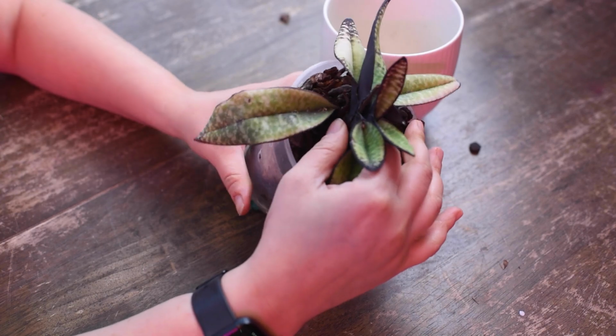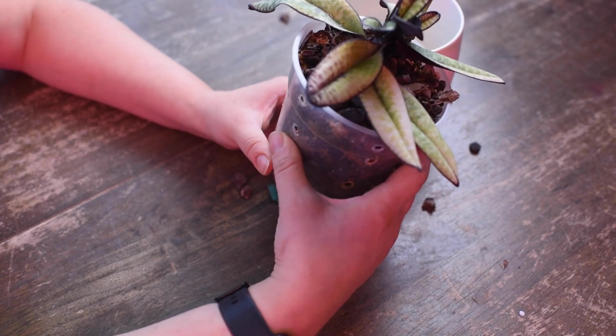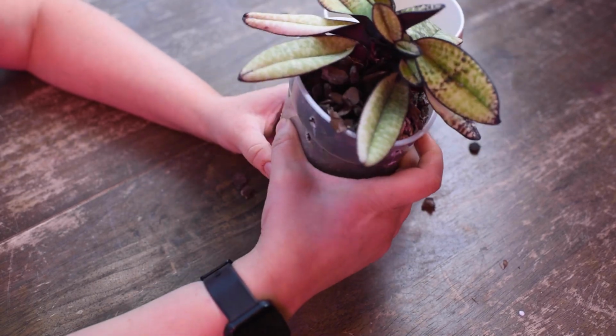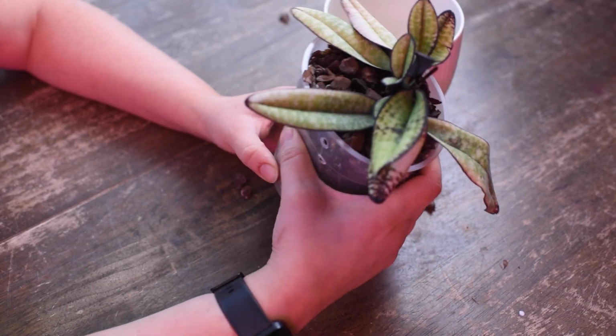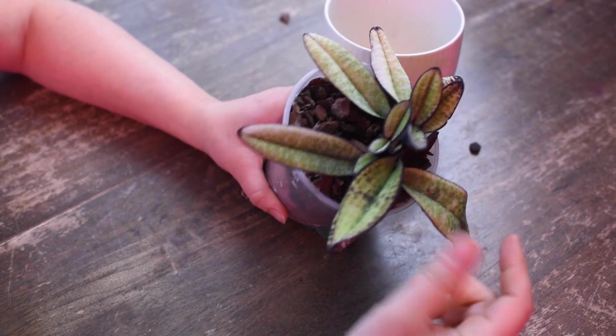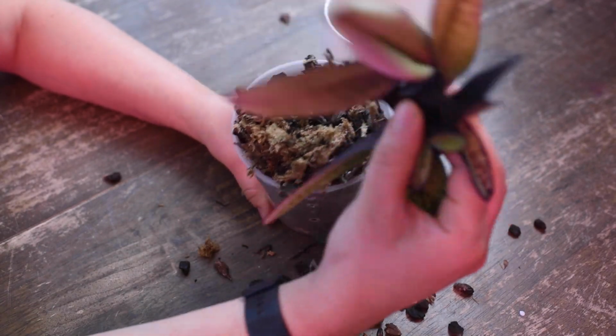I know the plant is very unhealthy, so the way for me to repot it is doing as I do with all of my other plants, because this is a plastic pot. You can gently squeeze it just to make sure everything detaches from the pot, but I don't think it has many roots, so it's going to be easy. Let's just pull and see what we have in here.